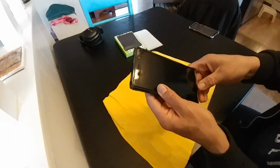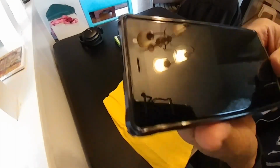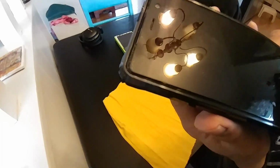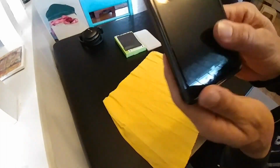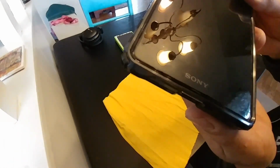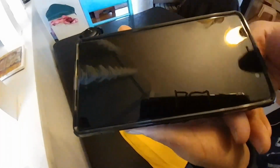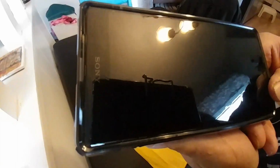I personally would not suggest putting on a case right away. I did so for the video, but as soon as I was done shooting the video, I took the case right off. You really want to allow time for the screen protector to adhere to your display of your smartphone, allowing those bubbles to work themselves out, even though that could take up to 2 or 3 days.